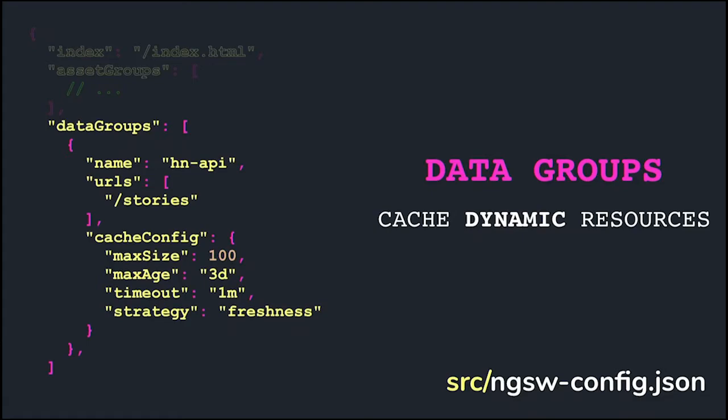The way it works is freshness is a network-first strategy. Every time your service worker hits this specific dynamic resource, it will know to always update its cached results with the latest data. So if your network happens to fail, you get to see the latest data that your service worker cached. Performance works in the opposite way. It's a cache-first strategy. With performance, your service worker is always going to give its results, but if it fails, then it relies on the network. You most likely only want to use a performance strategy if you know the data for your app probably won't change in the future.